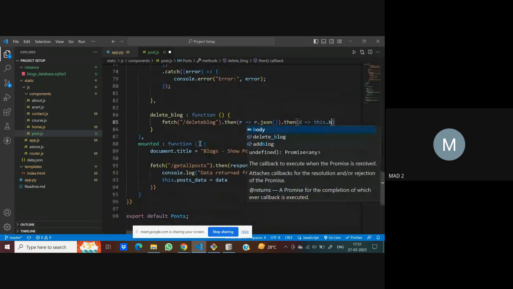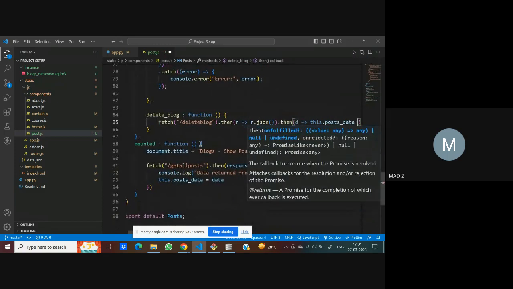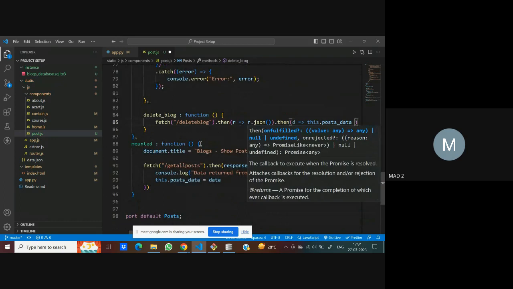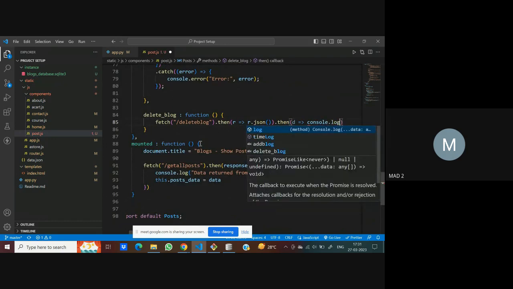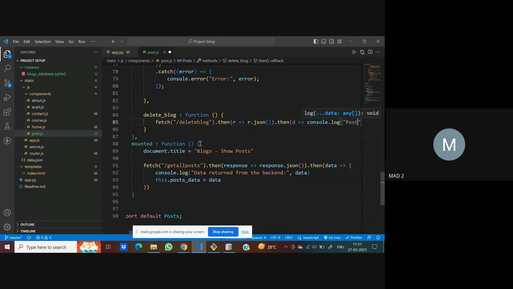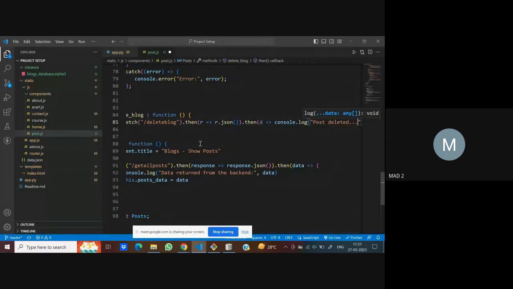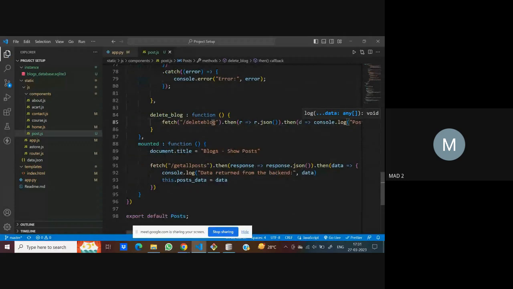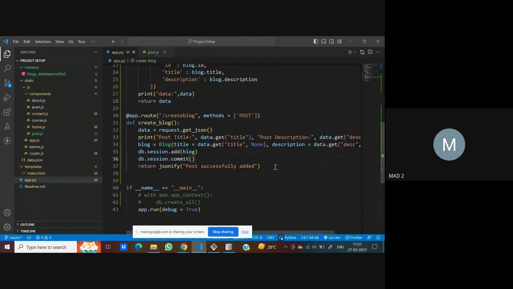Post data. This dot post data equals to, no, sorry, this should not be done here. This should simply say console.log post deleted. That's it. Okay, I'll have to implement this on the backend as well. That is delete blog. I'll quickly do that.